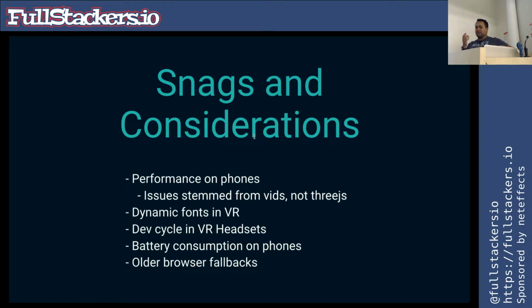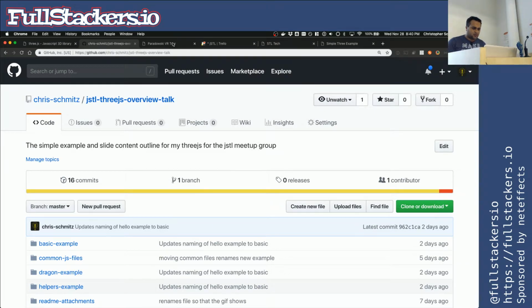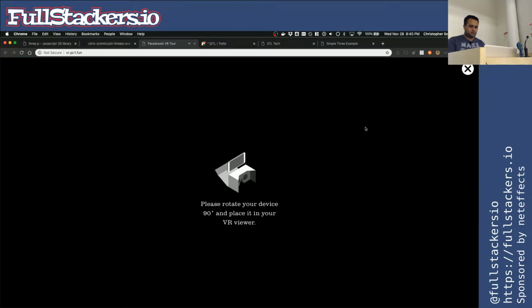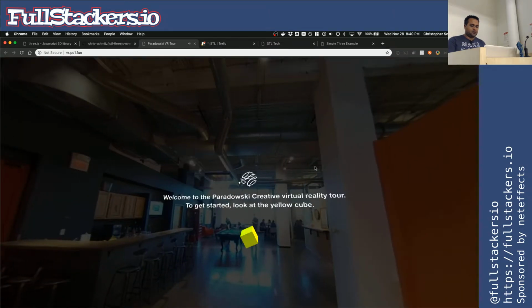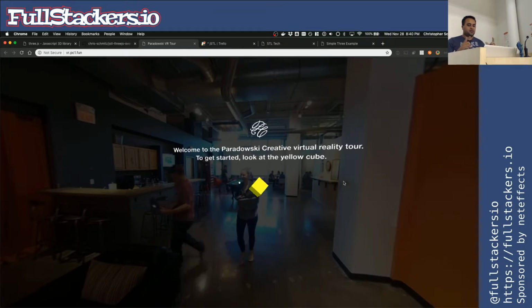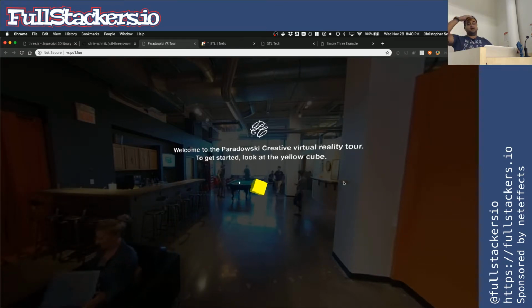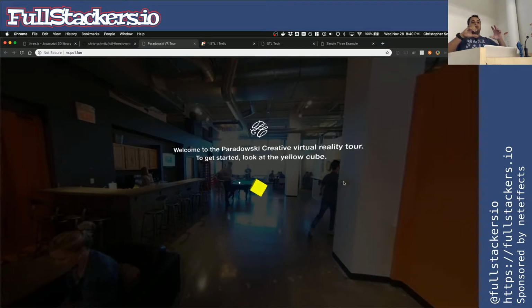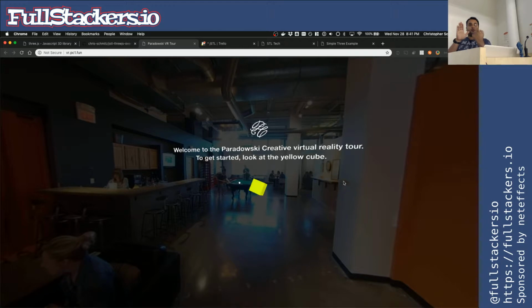The dynamic fonts. Whenever you look at that 3D tour, the text in this particular tour is images of text. We wrote it out, took the images, and inserted the image, so that we got a flat image of the text. Because if you do three-dimensional text, you have to draw all those polygons for the entire shape, even if the text is super flat. So even a mild amount of text starts to add up a lot on performance. So for this one, we used images.